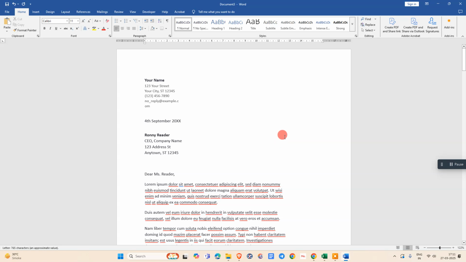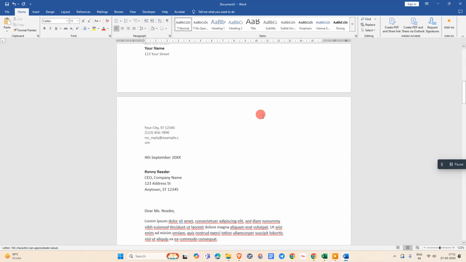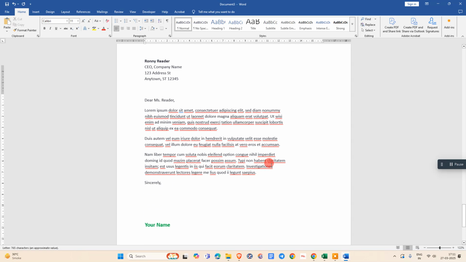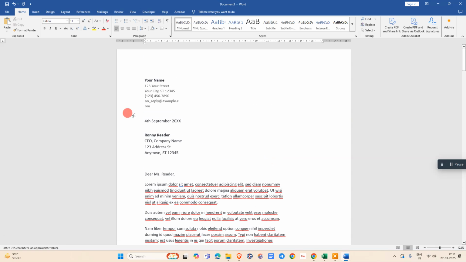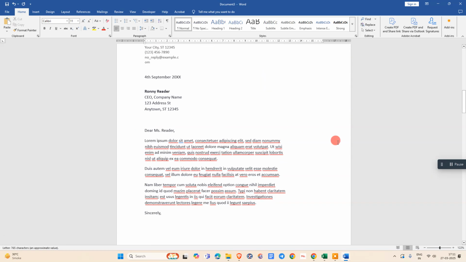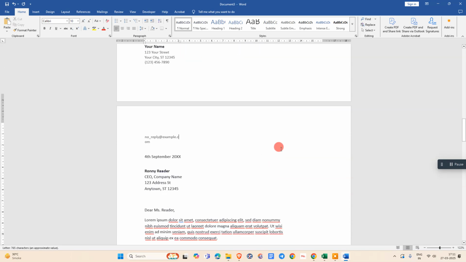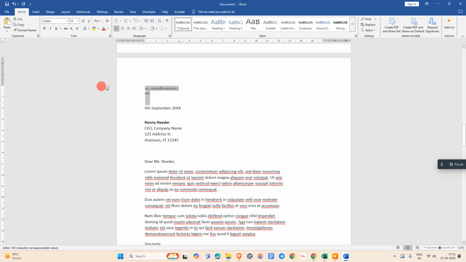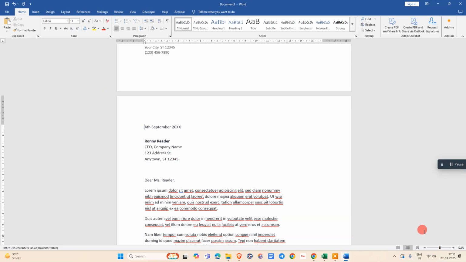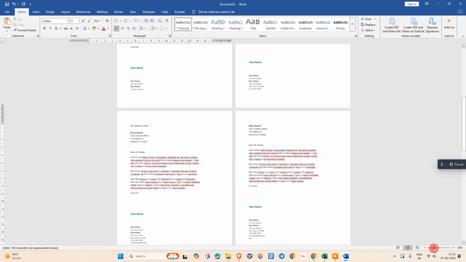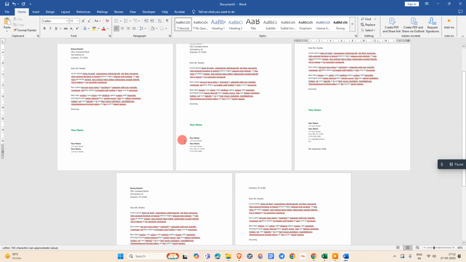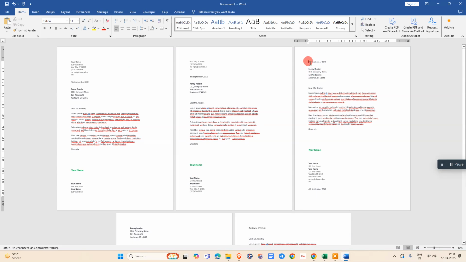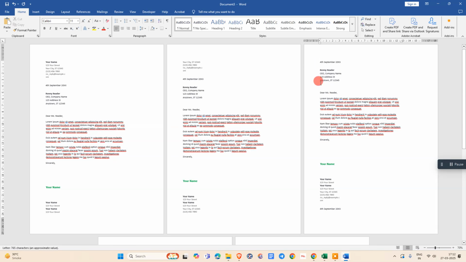Okay guys, so here we are. This is my Microsoft Word, and you can see I have a few pages here. So I will show you. In order to insert the page number from a specific page, we need to select that page. Just let me zoom out to show you. Okay, so here you can see we have 5 pages. So if you want to start the page number from page number 3, then just click on the starting of this page. Okay, just keep the cursor on the starting of this page.